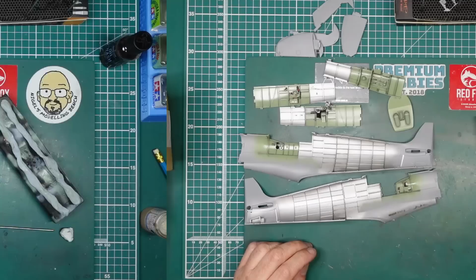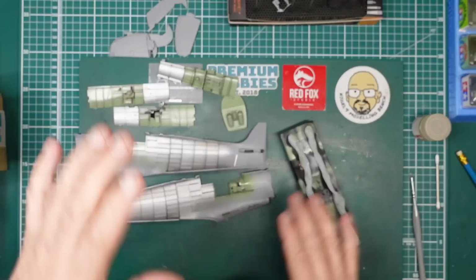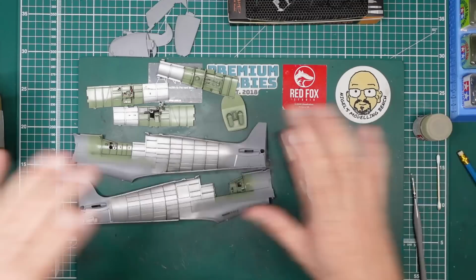And moving forward, I'm sorry this is a bit bitty, but this is the way it is with painting and detailing and washing and this, that, and the other. It's all sort of, rather than just leave the camera on and make an hour long video of nothing.